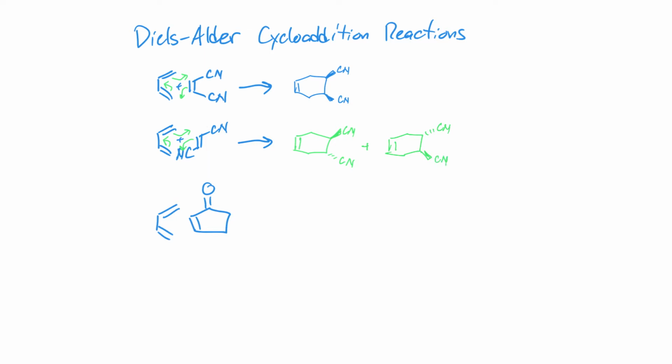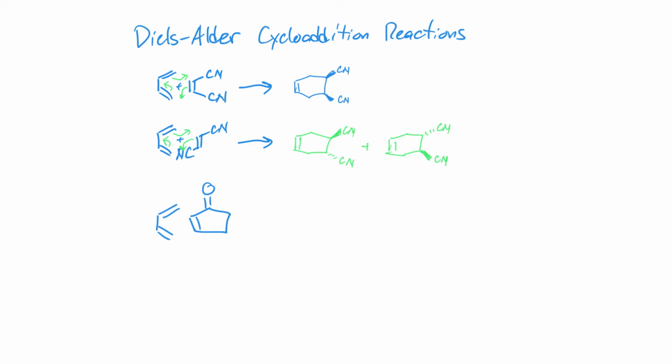And let's look at these a little bit more carefully just to make sure they're not the same. If I envision rotating this molecule around a point right in the middle of the ring, I think you'll agree that it lines up perfectly as the mirror image of this molecule. So there is no way to superimpose those, so I think we do have a pair of enantiomers in this case. We can also do a Diels-Alder reaction where we have cyclic starting materials. Either the diene could be cyclic, or the dienophile could be cyclic, or both could be cyclic.